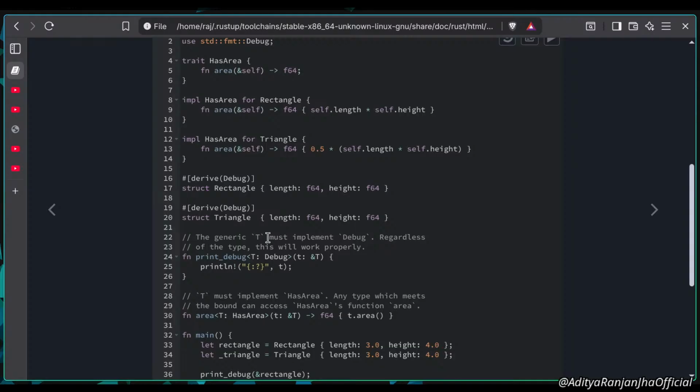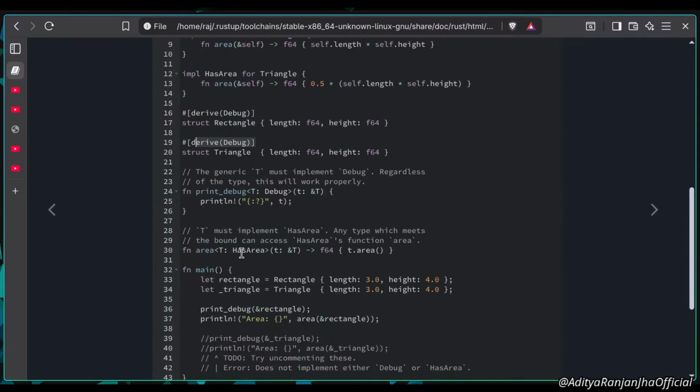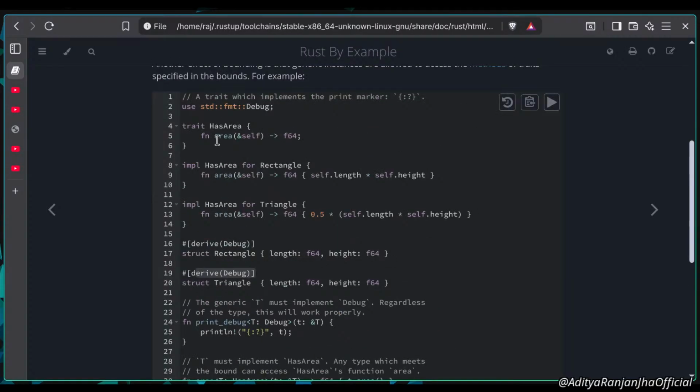And this print debug can now print this triangle because derive Debug is there. What else? Now HasArea is a function area. All right.